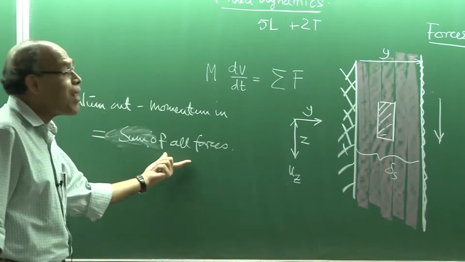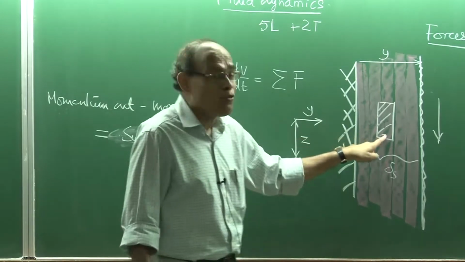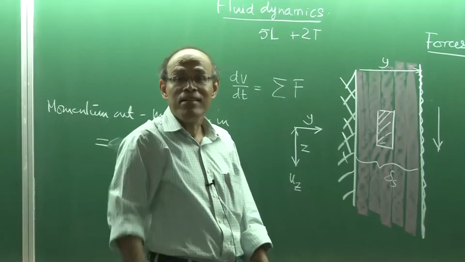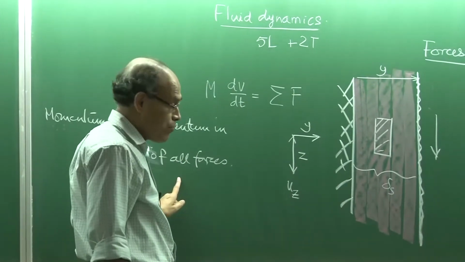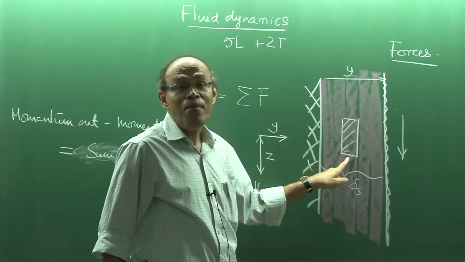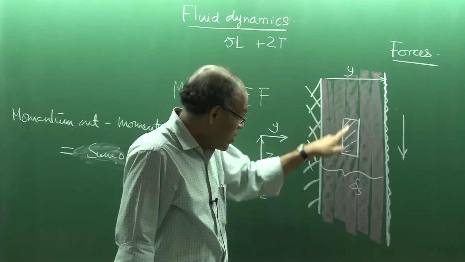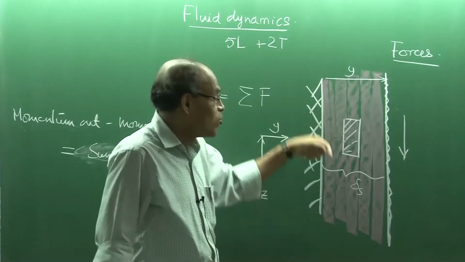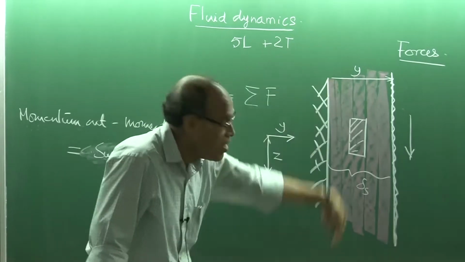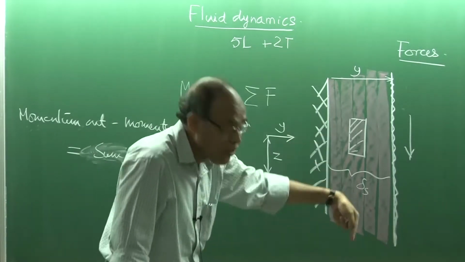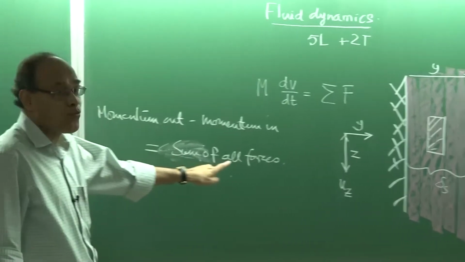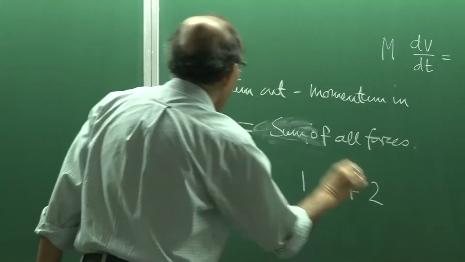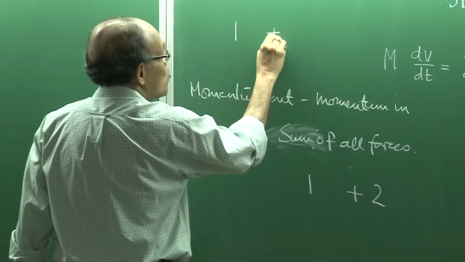Okay? Similarly, for the sum of forces, there is a gravitational force acting over the system, and that gravitational force is directed along the z direction. So, it will be taken as a positive gravity force, and similarly, there is going to be a pressure gradient, or pressure forces acting over this control volume, and that will also be acting in the positive direction because there is a net motion along the z direction. So, the sum of the forces will have two components. I write it as: on the left hand side we will have two components, on the right hand side we will also have two components.